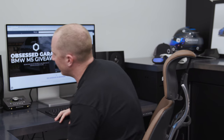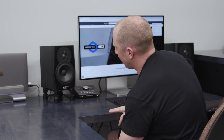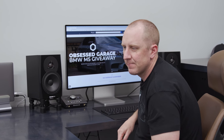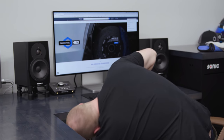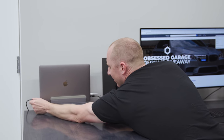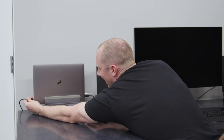And so we have this same noise. It's not volume dependent. So we have all of this noise without any input other than the monitor turning on. So if I plug this back in, it doesn't go away. The only way to do it is to unplug the monitor. We have power first, plug the monitor back in, and then we end up with like 10% of the noise.